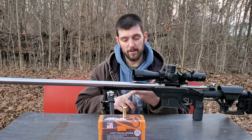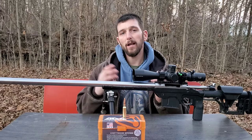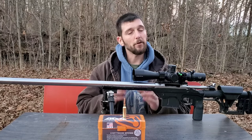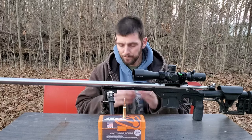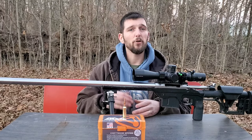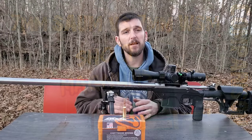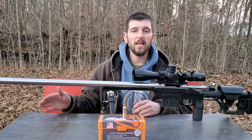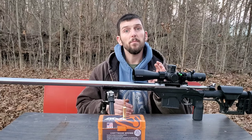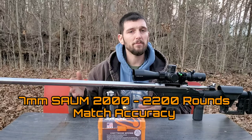When it comes to the matches, I have the very high accuracy node. And then barrel life — I wanted something that wasn't just going to be a barrel burner. I also considered the 7mm WSM, which does produce slightly more velocity, but it's known for burning out barrels significantly faster. We did a comparison of the 7mm SOM and the 7mm WSM, and that was one of the big features for me: I was going to be able to produce almost the same velocity as the 7mm Rem Mag, and slightly less than the 7mm WSM, without burning out barrels in less than 2000 rounds. You're looking at around 2200 rounds of barrel life for the 7mm SOM.